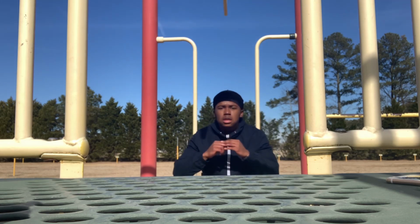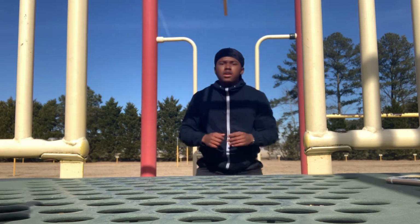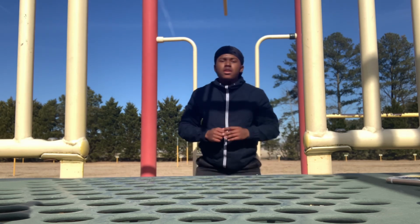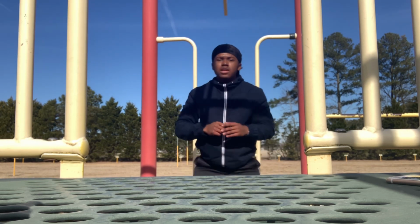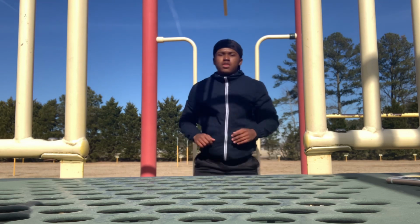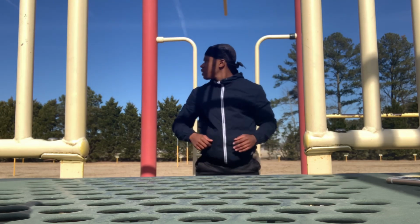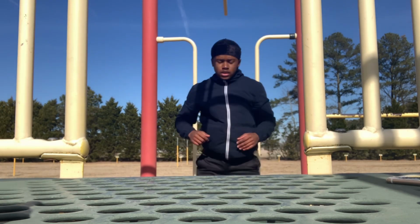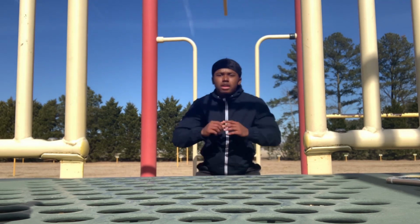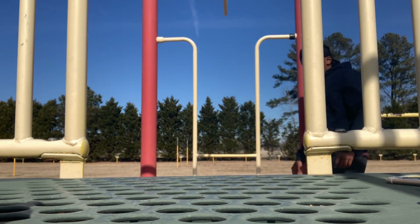Counting squats: 10, 20, 30, 40, 50. Come on. 50 jumping jacks.